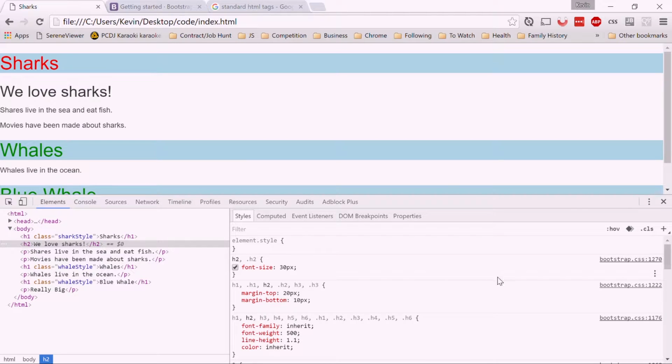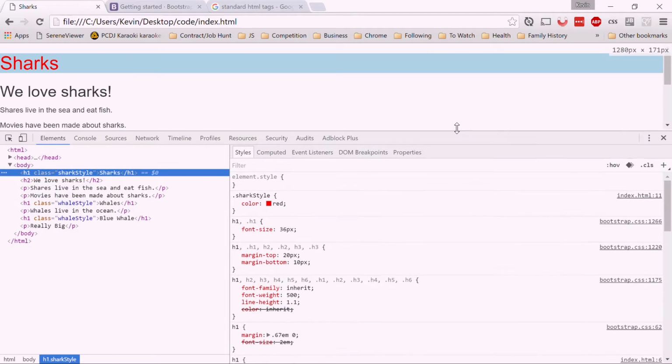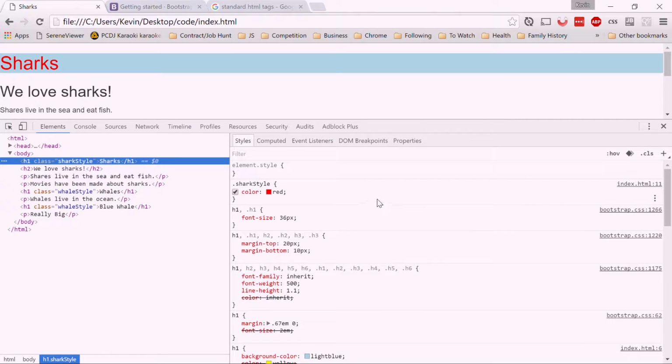So let's refresh the page. Excellent. So you can see here that H1, it now has our styles. So our shark style is coming from index, but it's also getting some styles from Bootstrap.